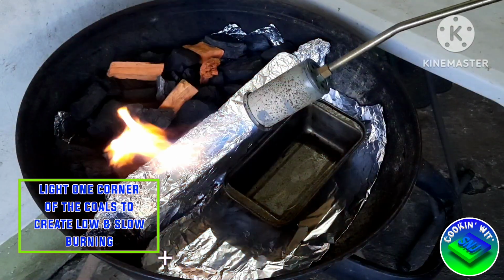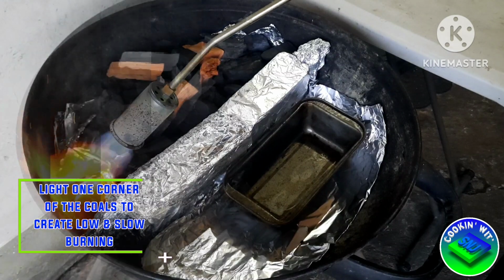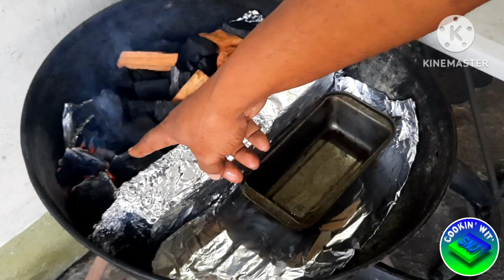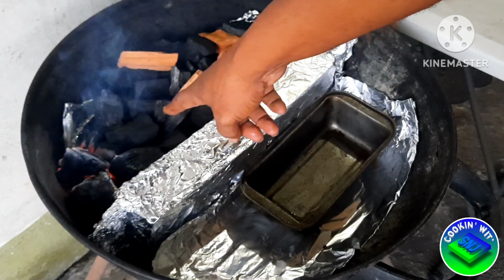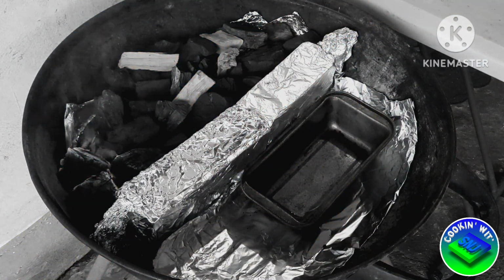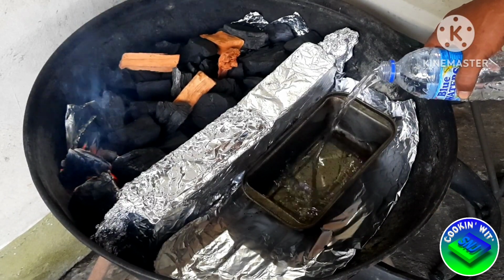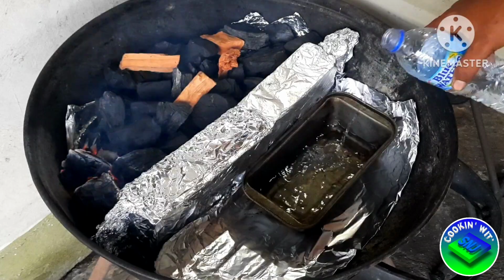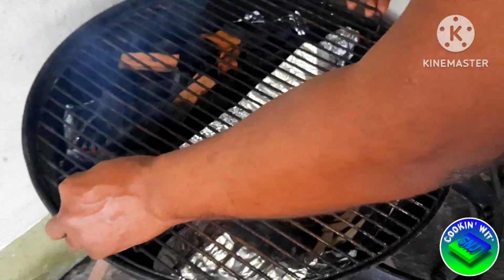Here I'm just going to light a small section of the coals, and this is going to give us our low and slow cook. Now that we have lighted a small section of coals, this is going to travel and ignite the unlit coals over a period of time. Now I'm just going to add some water to our water pan, and this is going to help keep our ribs moist.